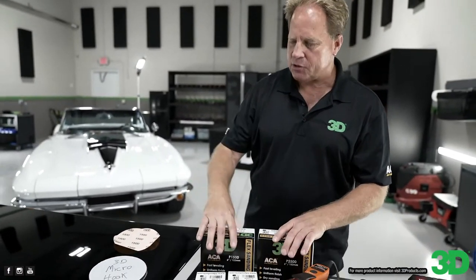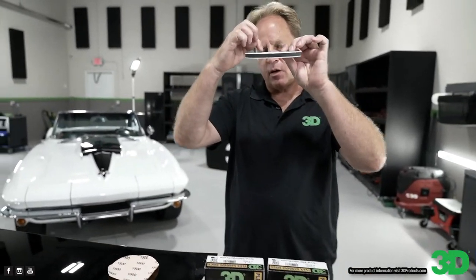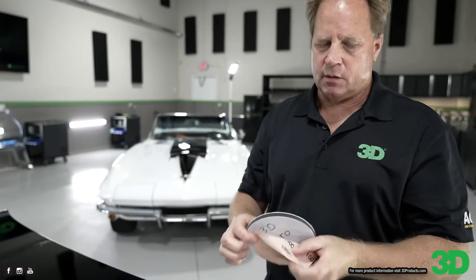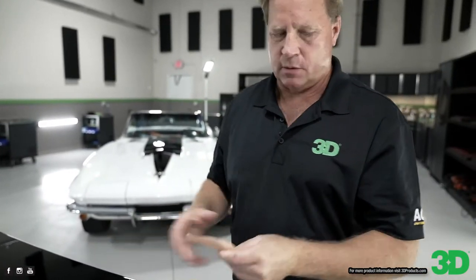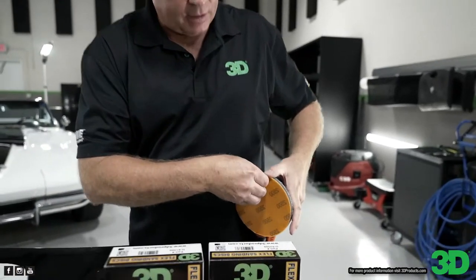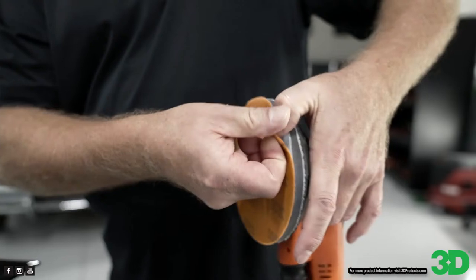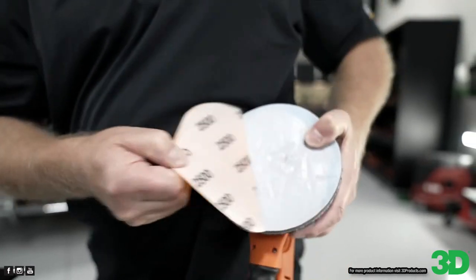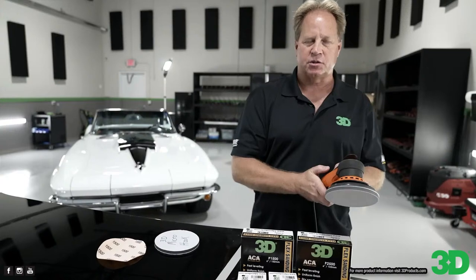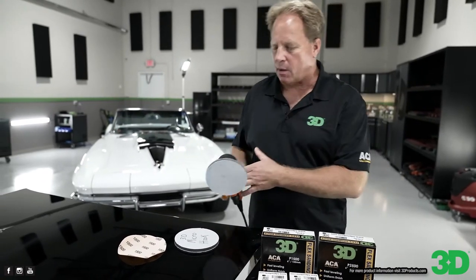And here's how this works. When you have really tiny microscopic micro hooks and a thin little sanding disc, I'm going to just assemble this over here. I've already got an interface pad on here. What that does is it focuses all the sanding action on the highest parts of the imperfections you're trying to remove. So usually it's orange peel or some form of surface texture, or what I call modeling.